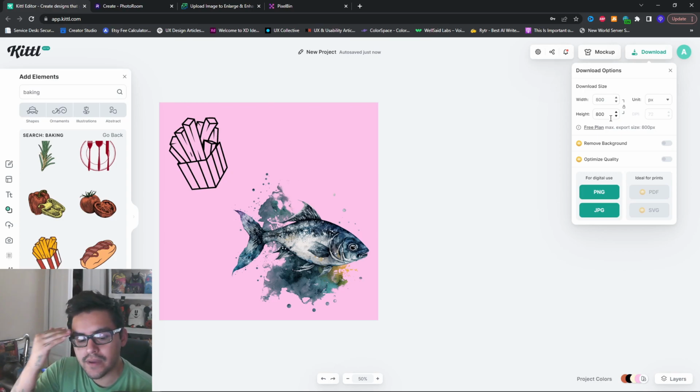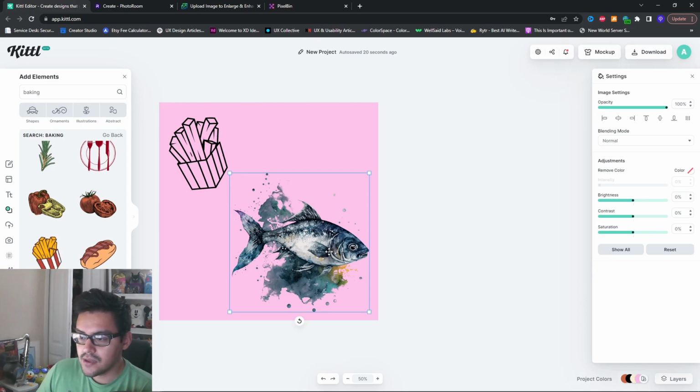When you're doing print on demand, let's just take for example, because I have my Photoshop set to the size of Merch by Amazon, which is I think 4500 by 5400, something like that. It's really big. 800 is really small, and when you try to make an image such as this one bigger, it's going to get a little soft, it's going to get grainy, it's going to lose some of its details, it's not going to look crisp, it's going to look trashy. We ain't here to make trash designs, okay?